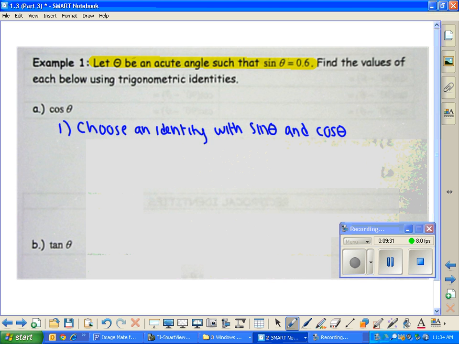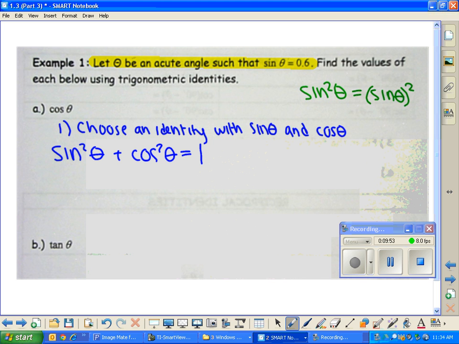Just thought I would clarify why we're using sine squared of theta plus cosine squared of theta equals 1. Do you remember me saying that sine squared of theta is just our silly way of writing sine of theta squared? It's just the notation. So if that bugs you, you can write it like this. This is just how mathematicians write it. This is the proper way to write it. If this helps you mathematically, these are equivalent. It's the same thing. So with that being said, what do you think our step 2 is going to be?